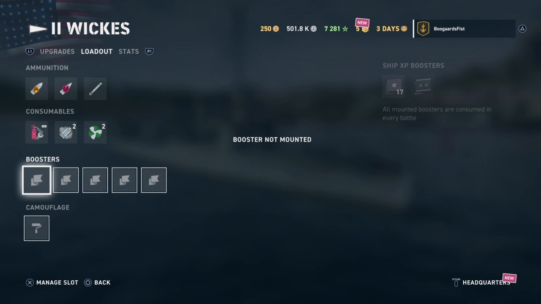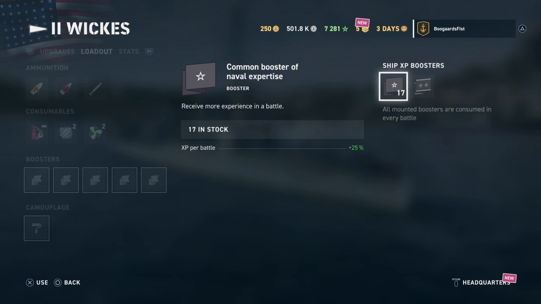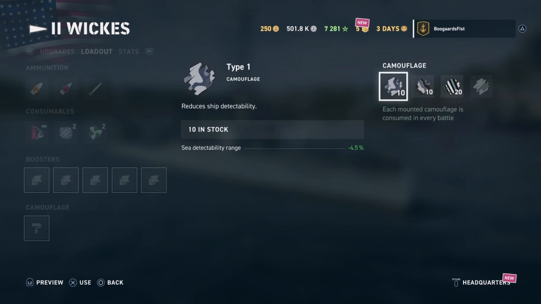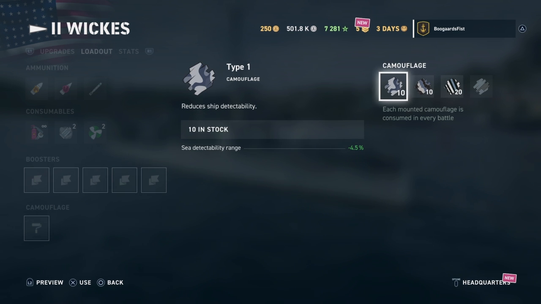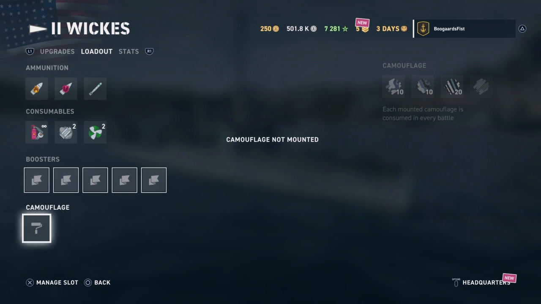Boosters you unlock through doing missions and stuff. That's like an XP booster, you can put those on. You can see I have 17. And then camouflage: I got some of these because I got a package for being an early adopter, I can't remember what it's called, but for being involved with the game they gave us some camouflage, so you can put those on there.